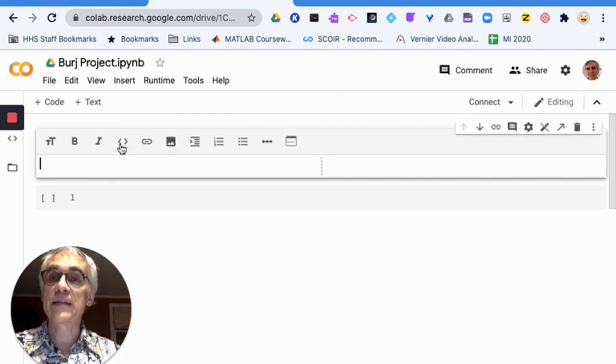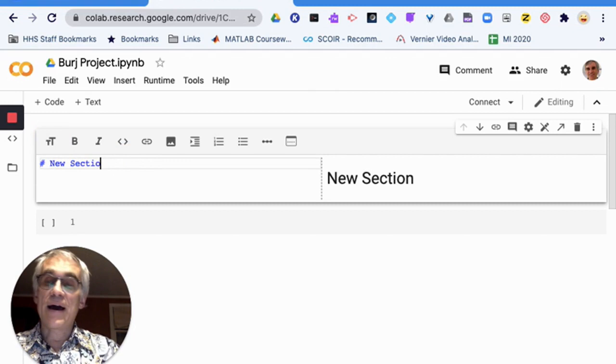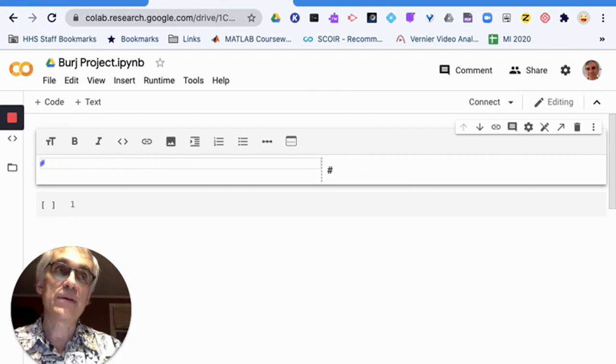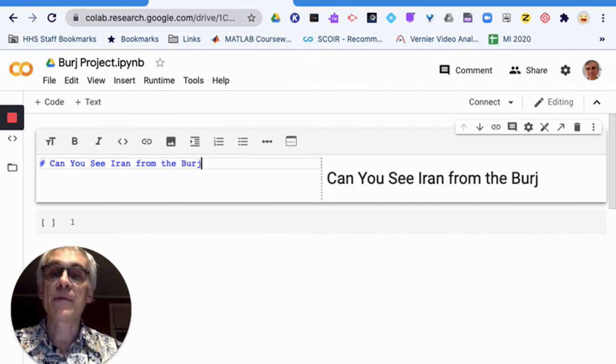If I double click in that cell, I now have a little text editor. I can create a heading by pressing the TT, or I can just type a single hashtag character and a space. And I can give a title for my notebook: Can you see Iran from the Burj? Hit enter.